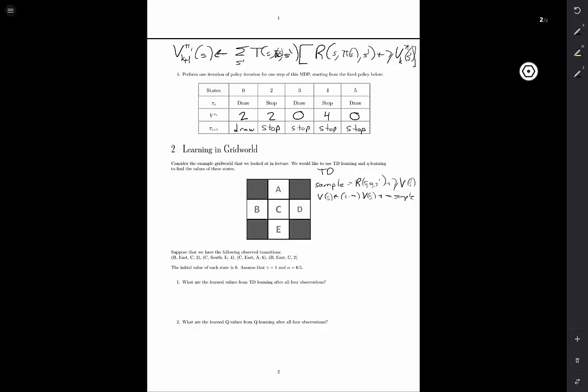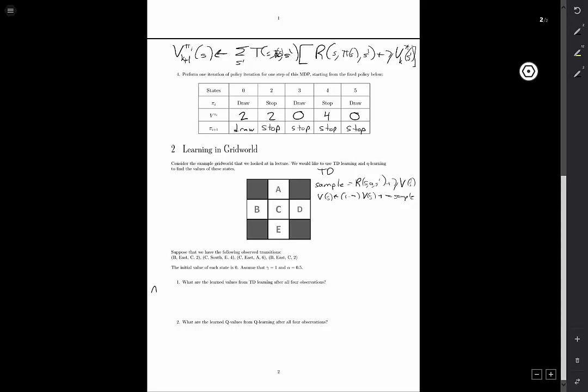Okay, so what are the learned values from TD learning after all 4 observations? So we're going to be updating the values, so let's keep track of them. So A, B, C, D, E, and they all start out as 0. Okay, so we're just going to go observation by observation, use these 2 equations, and update our values.